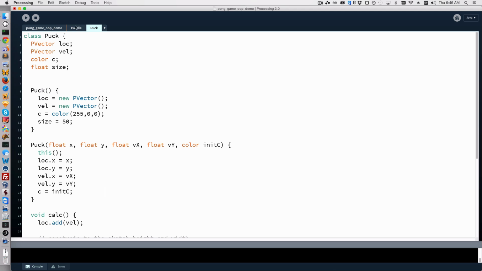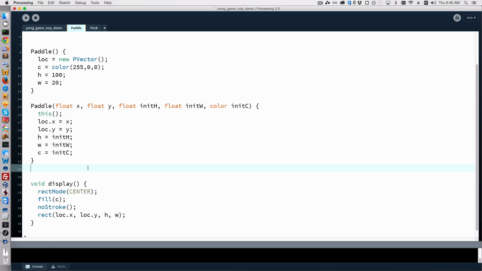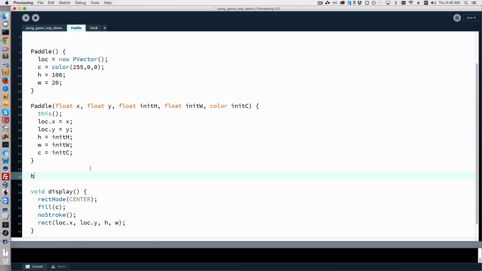So I'm going to go to the paddle object and create a new method, and it's going to return a Boolean, true or false. And we are going to call this isTouching, and we're going to pass into it a PVector, and we'll call this testObject.